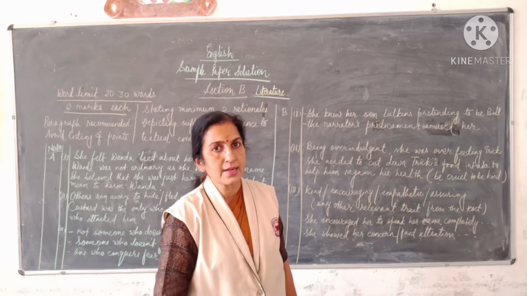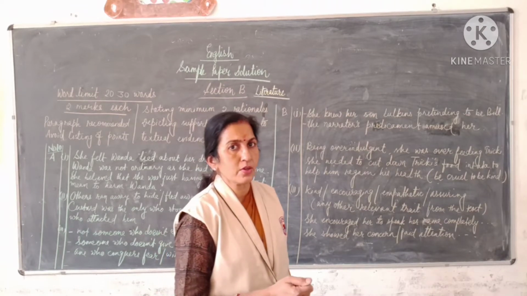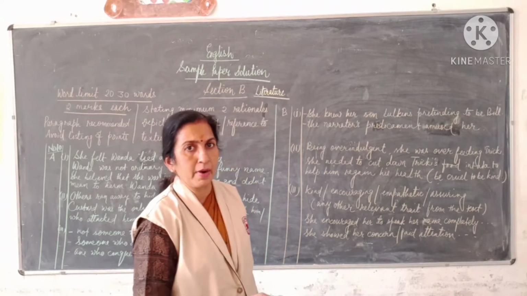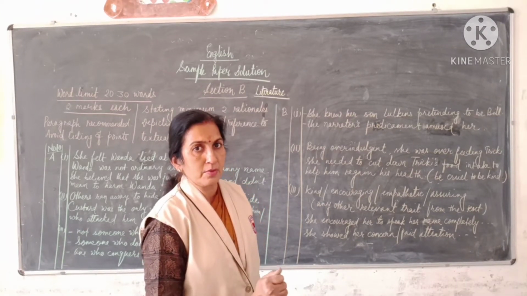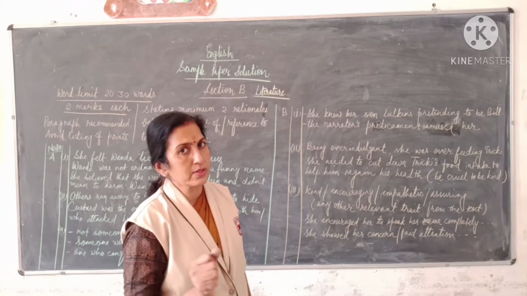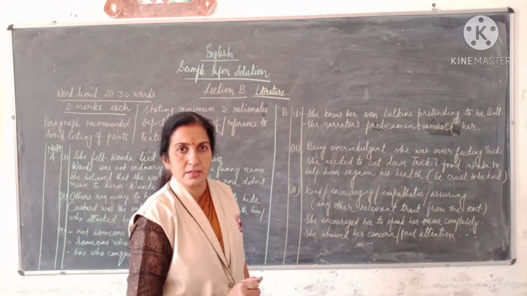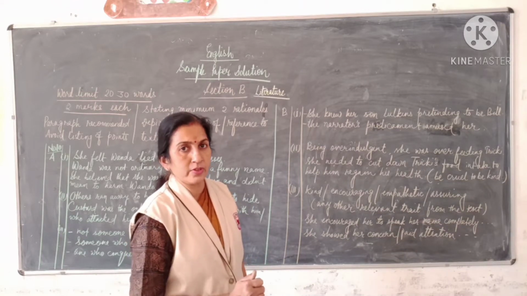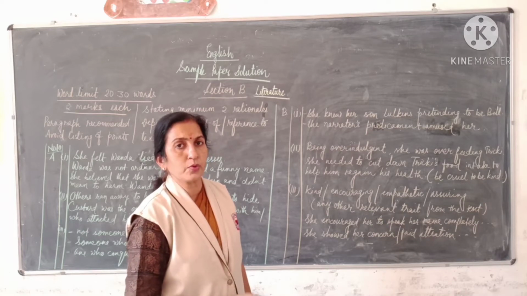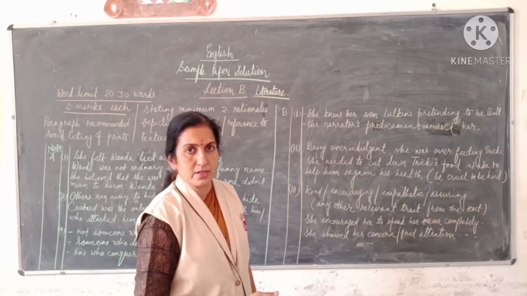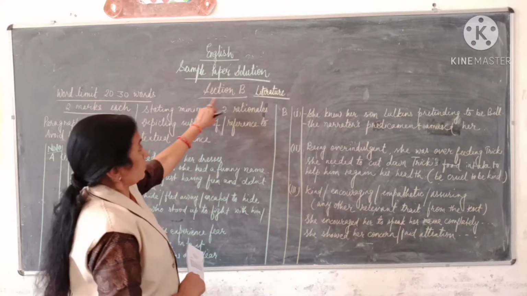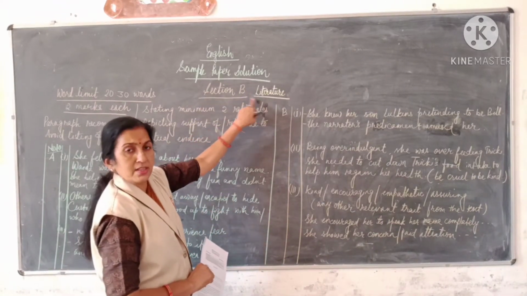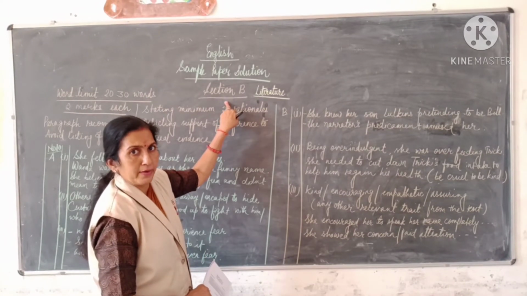Students, in the last class, we did the solution of the extraction part of literature. Section A, the literature extraction portion, was completed in the last class. You must have watched the video and understood how to choose the correct option in extractions. Today we are going to do the solution of literature in Section B, the question answer part.